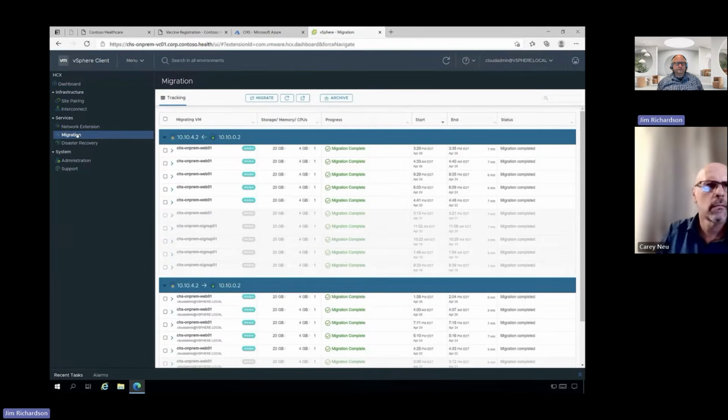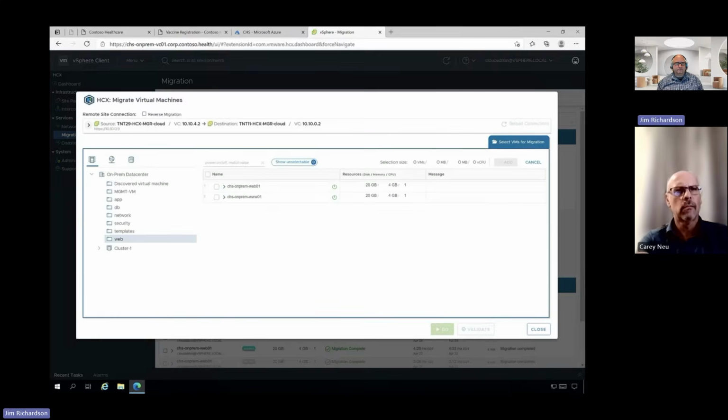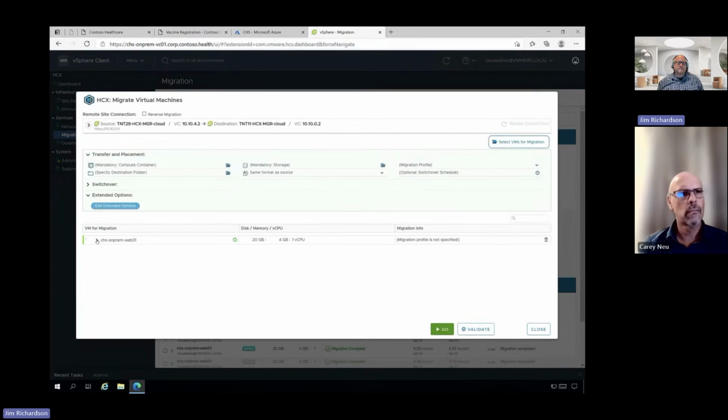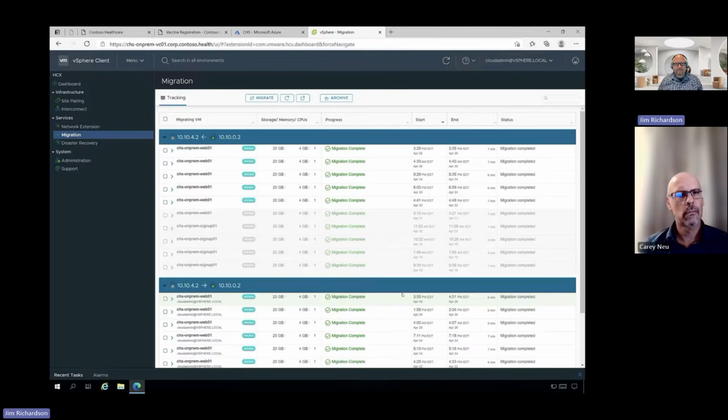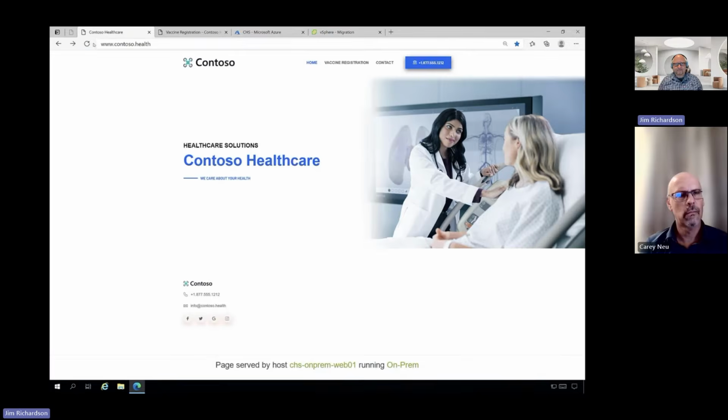I launch VMware HCX, I bring up their migration wizard. You see I simply step through some defaults and some basic information, and in a matter of minutes, I'm ready to go start the process of moving my application from on-premise to the cloud. Once I hit validate and I hit go, VMware goes through the process of moving the VM, and because I'm using an L2 stretch network, you'll see that the Contoso application now reloads in the new data center, and I had to make no networking configuration changes.